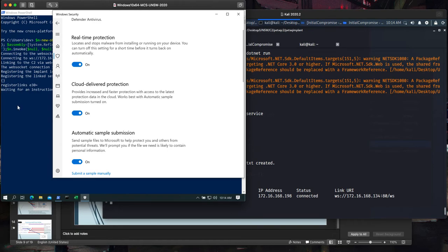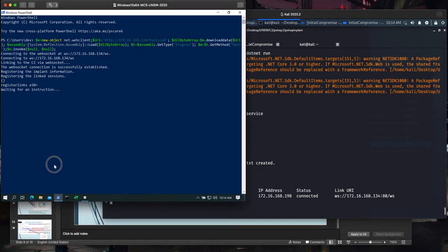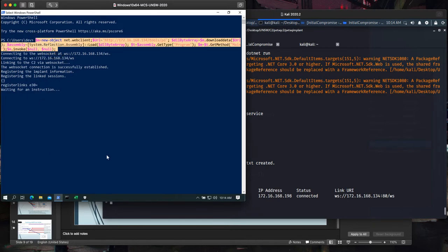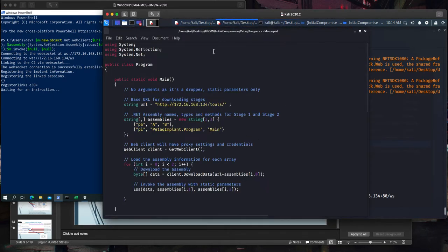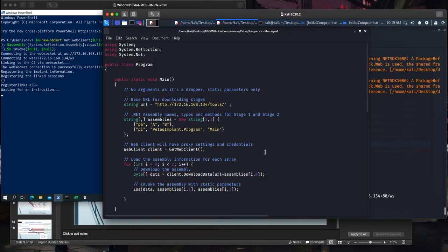Now we need to make things run. First of all, we have an implant, and this implant has been started with this command. If you remember the Petaq dropper video, we used this Petaq service and Petaq implant to introduce both of those simply.